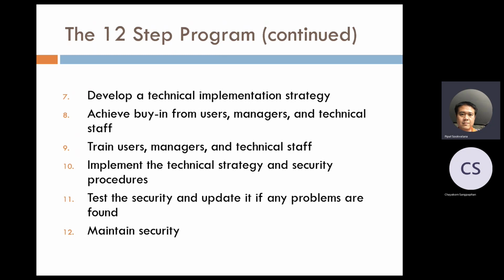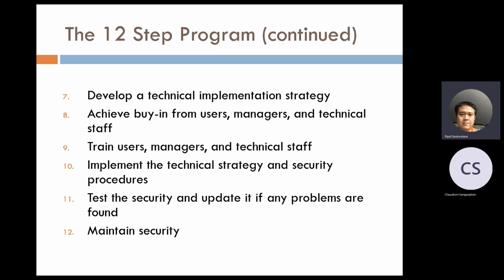And after that, once you finish installing things, during that time, you have to train. So you have to train whatever user, manager, technical staff, whoever, you have to educate them. And after that, now you have to finish and implement the whole system or installation. So you plan, buy the things, you train. So at the end, everything has to be implemented: hardware, policy, install, implemented.